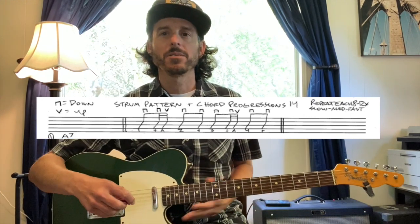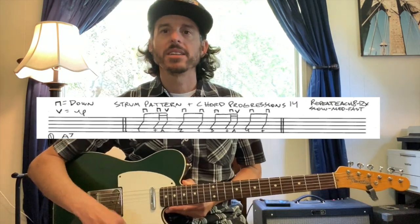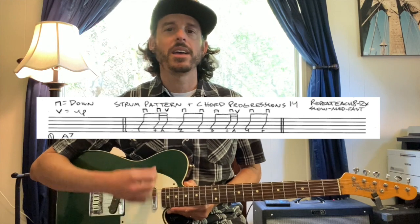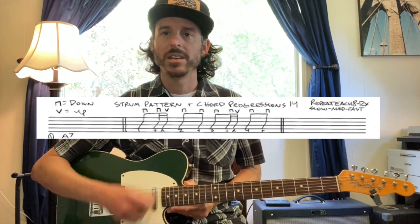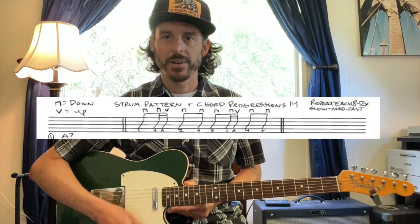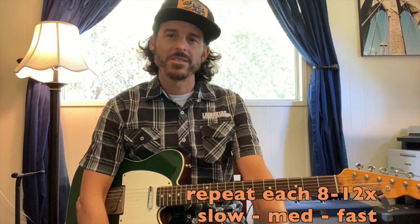Okay, now here's the pattern without a chord. 1 and a 2 and 3 and a 4 and 1 and a 2 and 3 and a 4 and 1, 2, 3, 4. I'll just be playing each of these one time, but I recommend repeating them all 8 to 12 times and check out your different tempos, slow, medium, and fast.